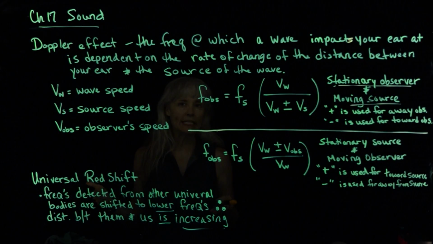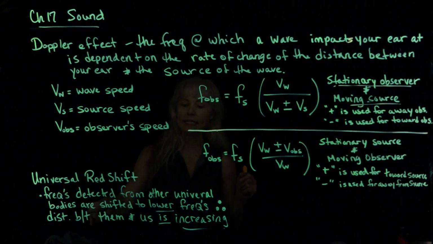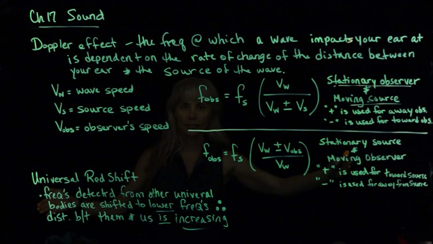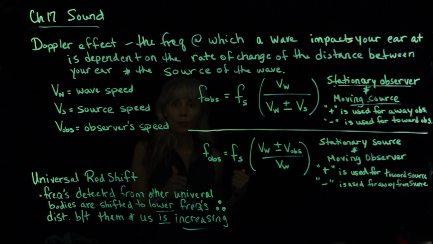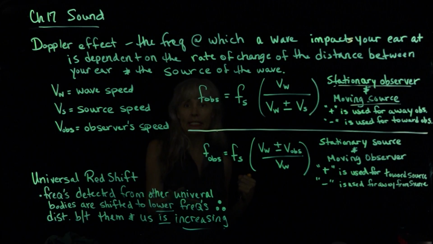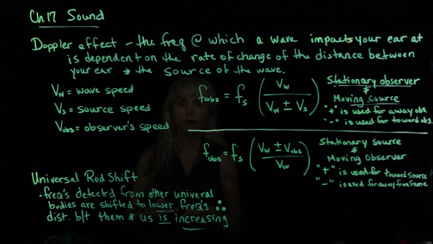So if we're detecting smaller frequencies than the true frequency that's being emitted, that tells us the distance between us and them is increasing. We don't know if it's us moving backward or if it is the entity that is emitting that frequency moving forward, or both. But the distance between us is expanding as a function of time. And so the redshift is the name given to that.